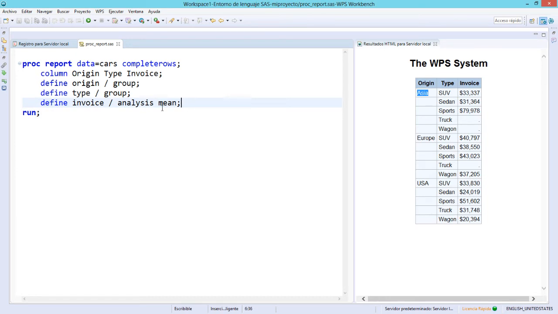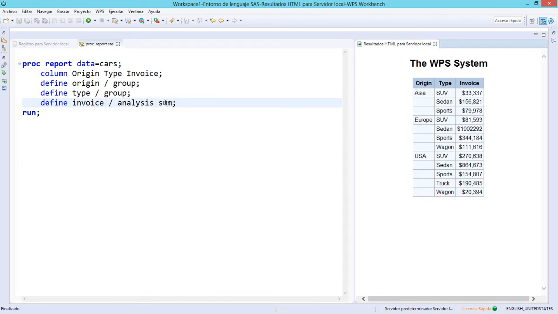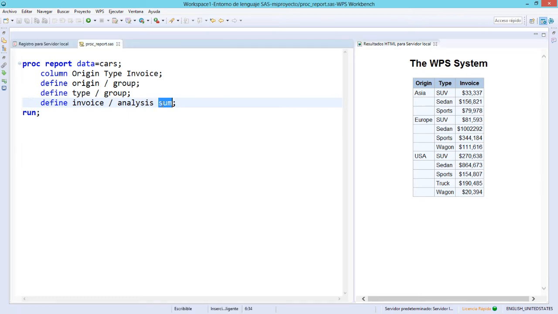Now let's take a look at how we can use the statistics. So by default, SAS treats every numeric variable as an analysis variable and it will calculate the sum. But there are other statistics, of course.